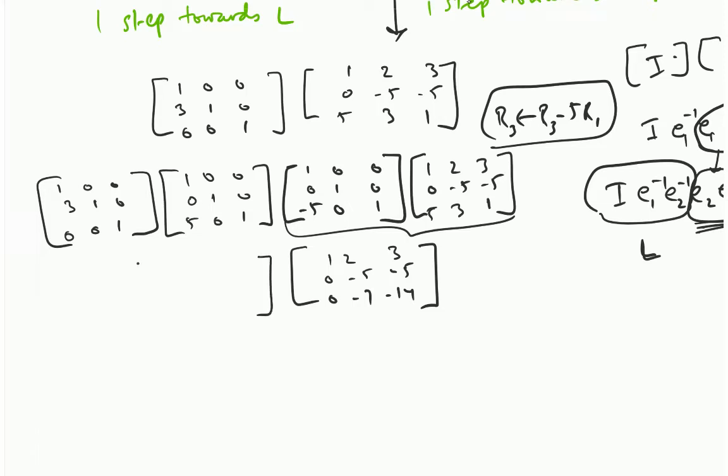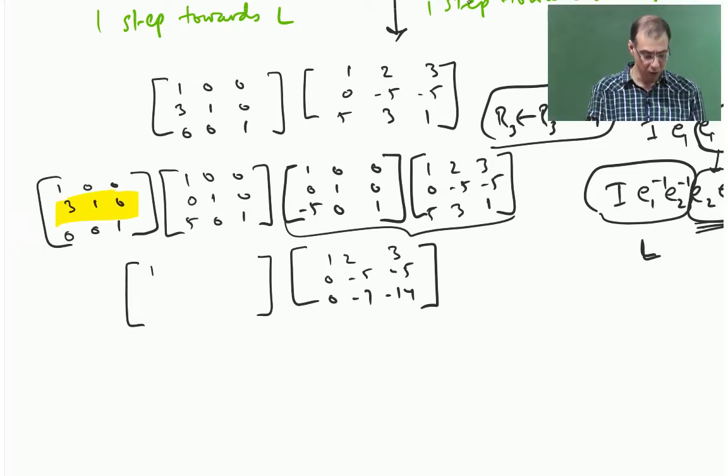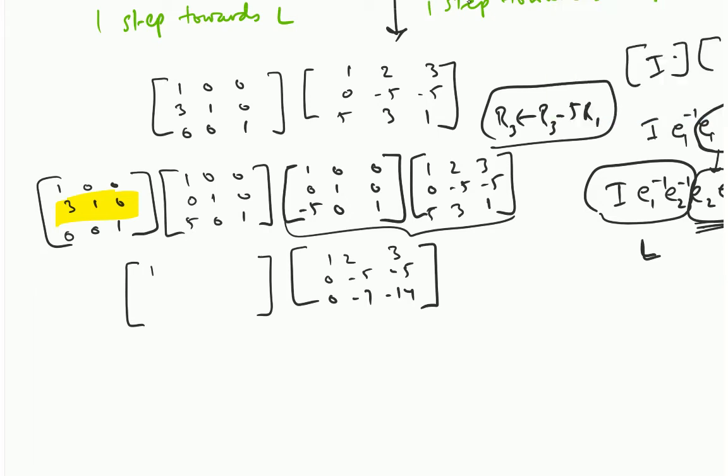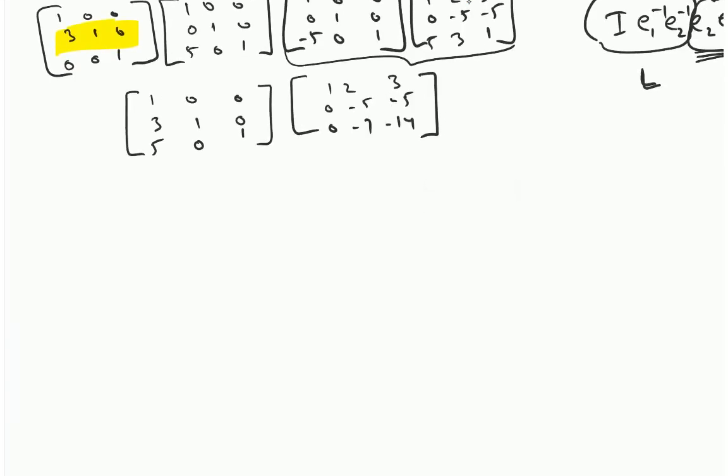Let's check this out. If you look at a row over here, this is nothing but saying that take 3 times the first row plus 1 times the second row plus 0 times the third row, right? So it's easy to view it that way. So what happens over here? This is just going to be 1 0 0, and then this is going to be 3 1 0. Can you see that? Yeah, and the last one is just the last row 5 0 1. Okay. So the matrix on the right is becoming upper triangular and the matrix on the left is becoming lower triangular, right? So let's do the last step for the sake of completion.